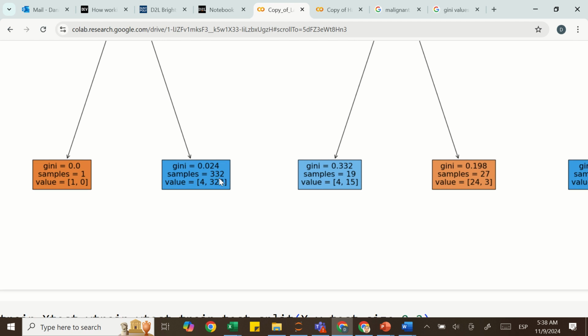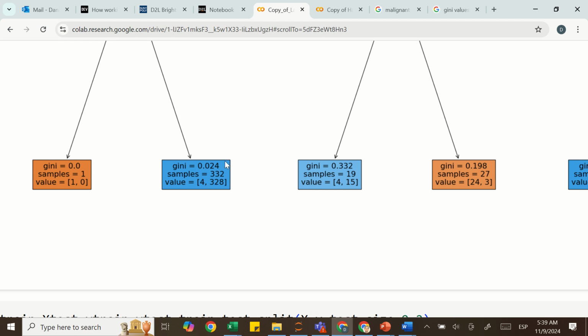Out of these 332 observations, most of them, 328, are benign tumors. There are only 4 malignant tumors. So now it's important to understand what combination of variables will most likely get you a benign tumor. This is the insight that we're getting from our EDA using the tree.